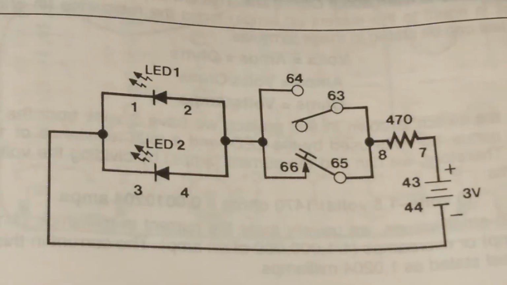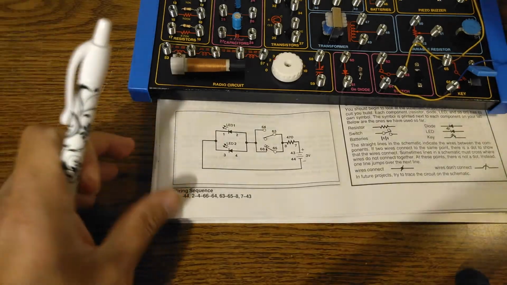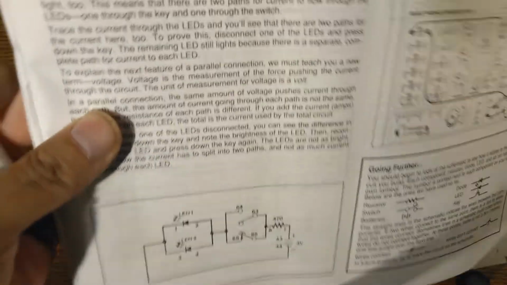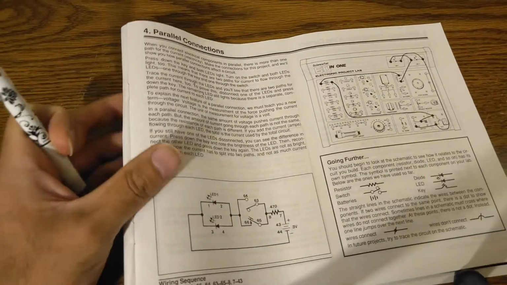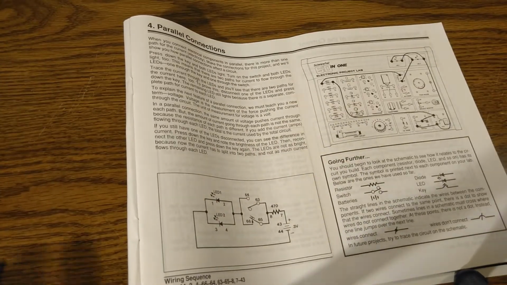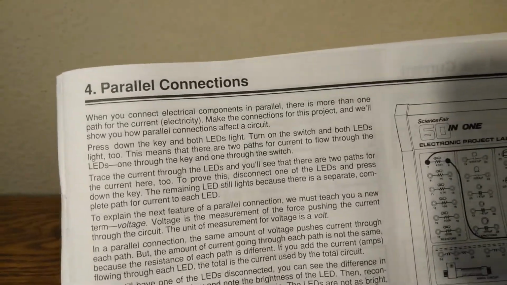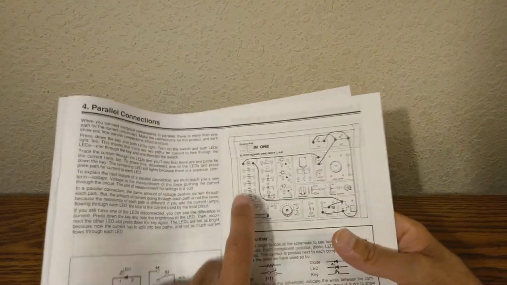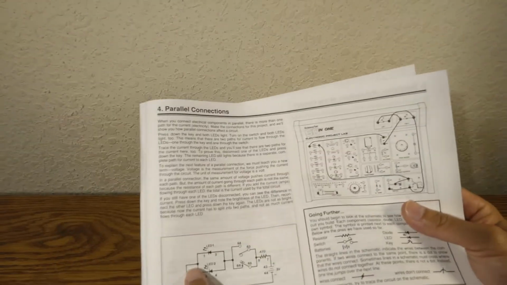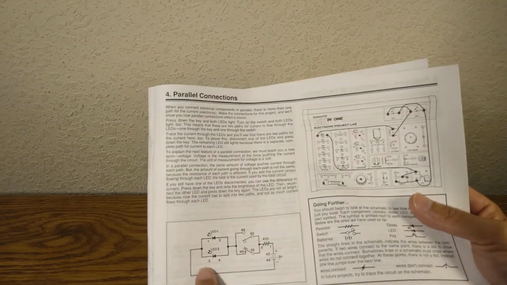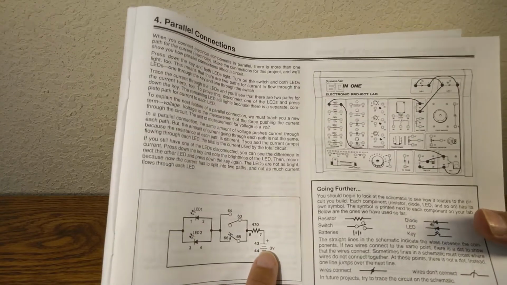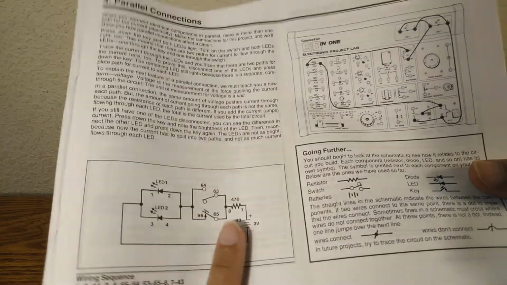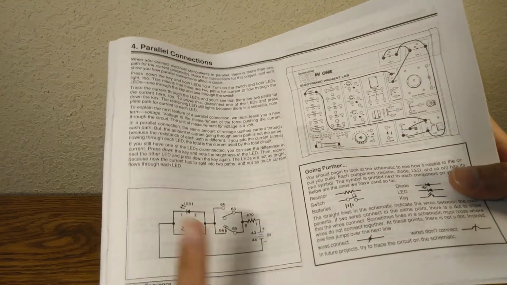So that is our lesson today with parallel connections. I hope you enjoyed this video, and you can play around with this if you want. Just be very careful not to supply the wrong voltage to the LEDs because they will burn out. Although they won't burn out with 3 volts. But if you connect the other set of batteries and you deliver 6 volts, they will burn out. I can tell you that right now.